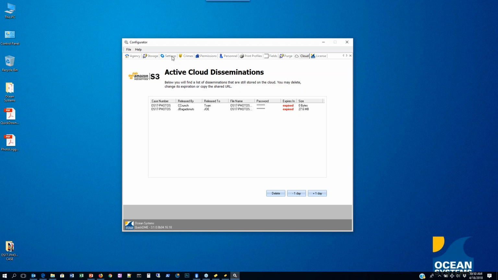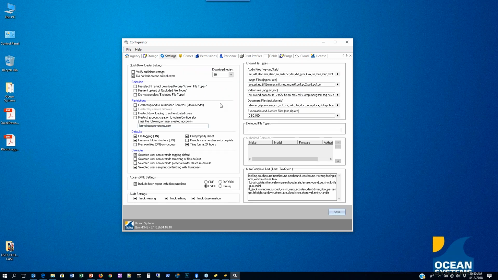We recently also updated the settings tab, so those that have seen the solution before or been into the solution for a few versions may notice that the settings tab has been reorganized and updated as well. This is where we set up our default solution. How do we want things to work, such as selecting assets when we're ingesting, restricting, tagging? All of those things are customizable and controllable right within the interface.